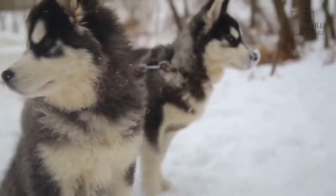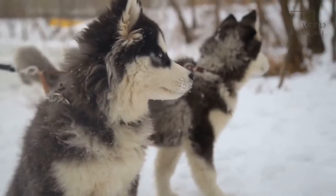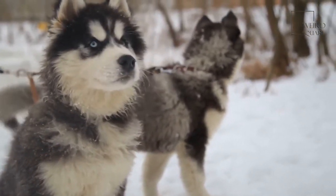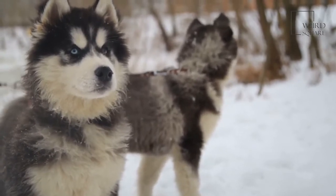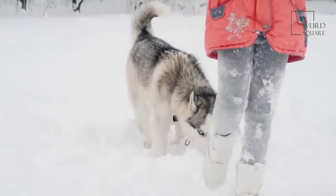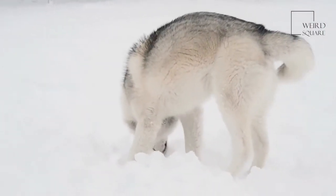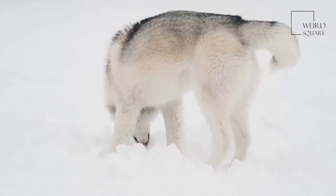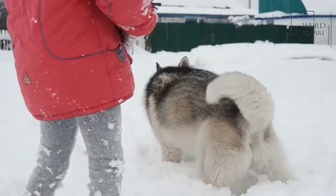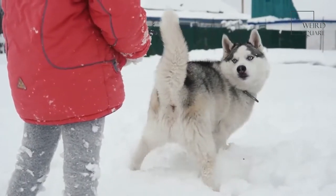The Alaskan Malamute has a thick double coat of fur, which like other northern domestic breeds acts as a water-resistant layer, keeping the Alaskan Malamute's skin both warm and dry. Due to a wide dispersion of this breed today, the Alaskan Malamute can be found in colors ranging from black to gray to red, but all have similar distinctive white markings. They have a heavy, pointed head and ears that stand straight up on the top of their head. The tail of the Alaskan Malamute is distinctively curved upwards with slightly feathered fur.